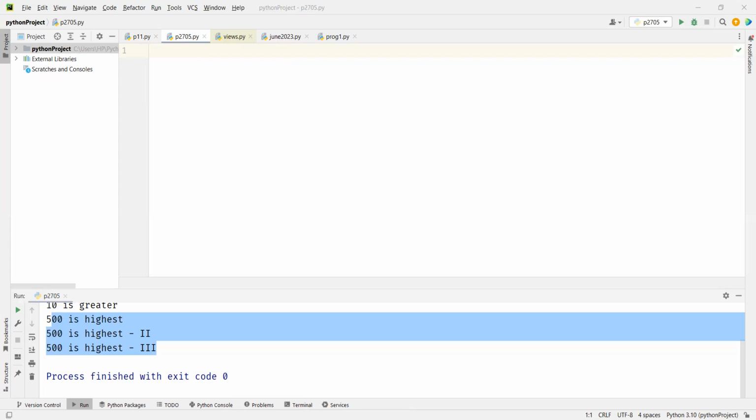If I want to print hello 10 times, instead of saying print hello, print hello, print hello, you write it only once and put that in a loop. Then it will print 10 times.